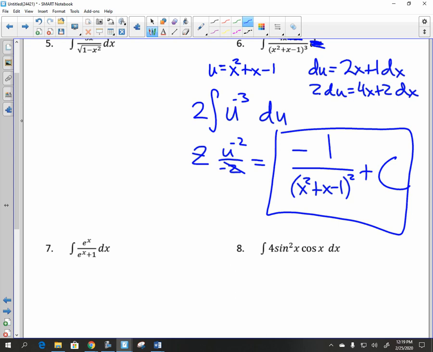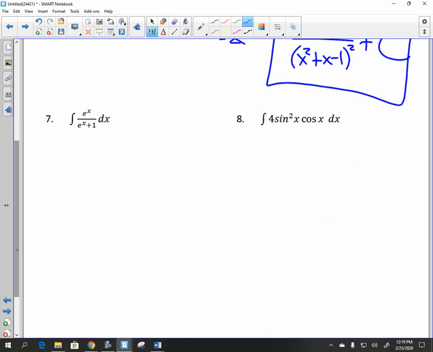So when I take the antiderivative, I increase the exponent by 1 and divide by the new exponent. All good? Okay. As I help my dear friend, I would like you to decide in this problem what you think u is. Because there's a big debate about it. Talk to your partner, see what you can come up with. There is a right or wrong answer. Ready, go. Okay, I gotta hear what people got.